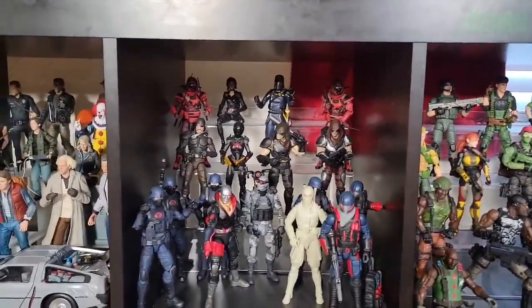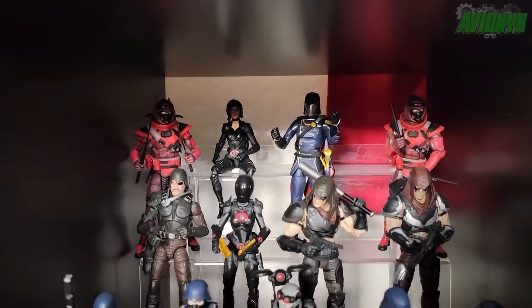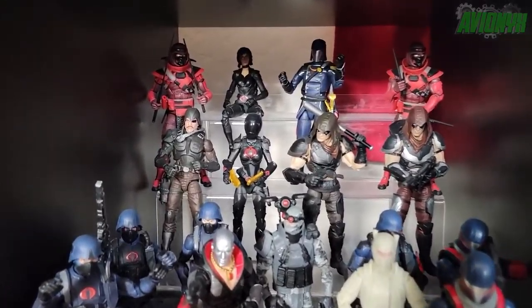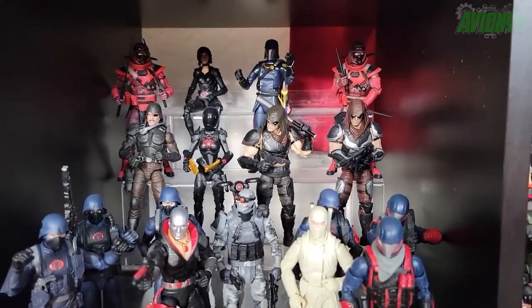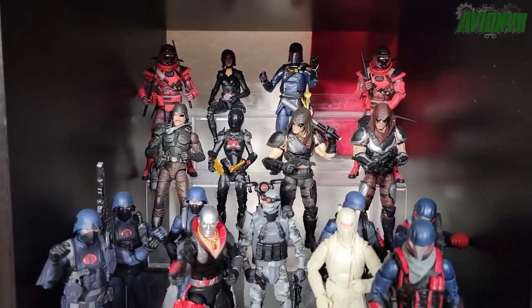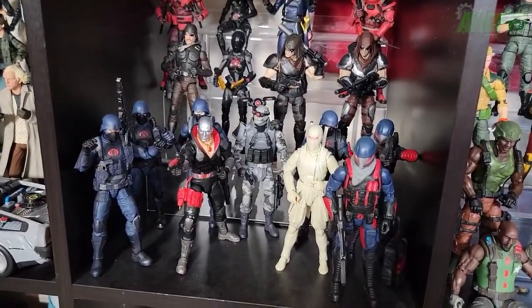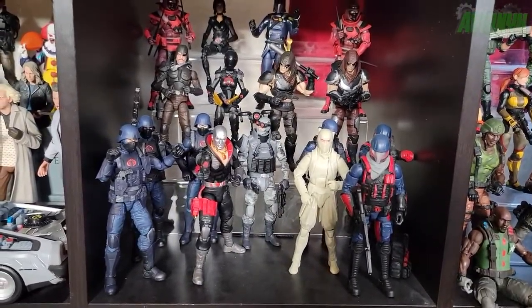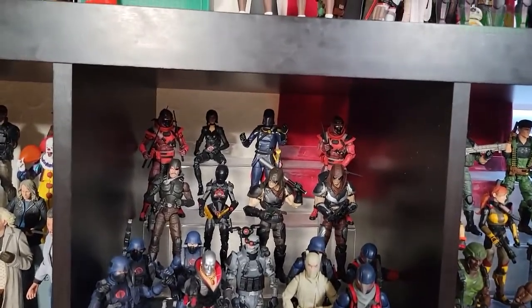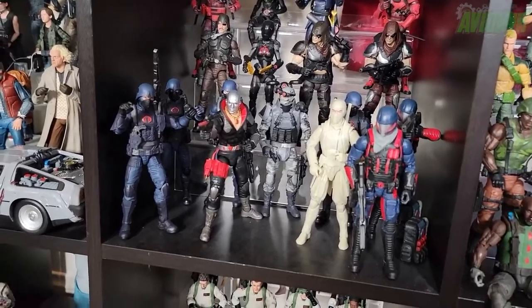Below that, well, we'll go side by side because we're still talking about Joes, the Cobras. We've got Cobra Commander and that Baroness up on top, Movie Baroness. I have both Baronesses. There's the other one right below her with the helmet on. I got both Zartans, the Master of Disguise, and the regular. Now, I'm not really into army building, so I only have two of each as far as Troopers, Infantry, and Cobra Vipers. For me, that's enough. I just want two of each, just like the ninjas, two red ninjas. I don't need 20 Troopers taking up a lot of space.